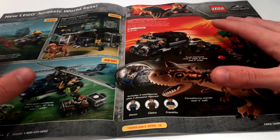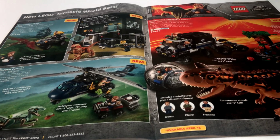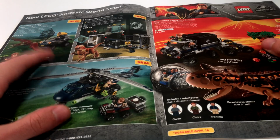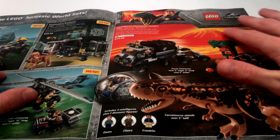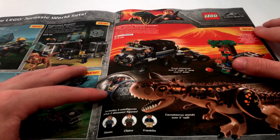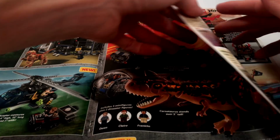But anyway, these 4 sets that they show here, I know there's more, but these are the 4 that they have in this book. They all look pretty decent. I might pick up a couple of these. Definitely going to go for the cheaper ones at first, and if I really like them, maybe I'd work my way up to this Carnotaurus Gyrosphere Escape, and I probably butchered the first word there, but we'll try. Looks like a giant T-Rex as far as I'm concerned, but he's got a special name, I suppose.